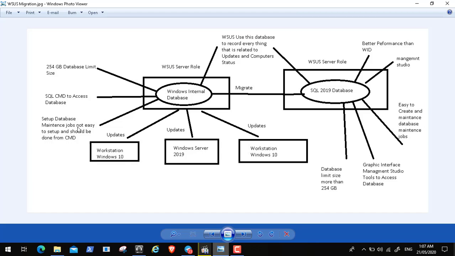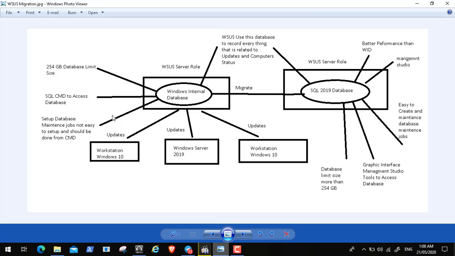Okay, so besides this maintenance job of re-indexing, there is also a cleanup job, where you need to clean up your WSUS database from the declined updates. For example, you have approved some updates and declined some updates, so the declined updates are not needed anymore, and you need to clean them up so you can free some space in the database. Also, sometimes you need to compress the database. All of these are jobs which can't be done unless you use the SQL command prompt, or black screen, with commands. So this is very difficult to administer and not easy to use.